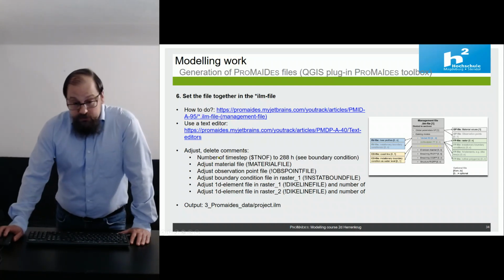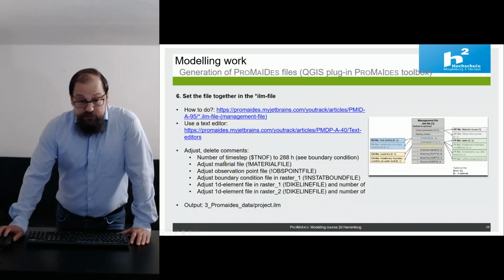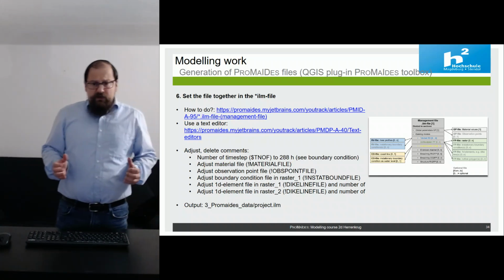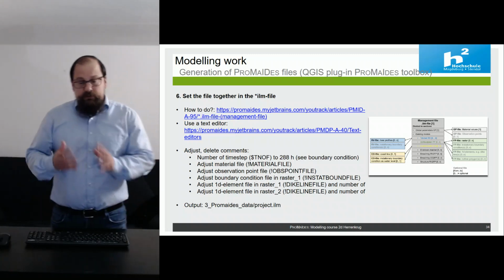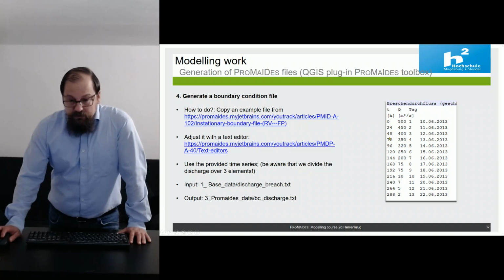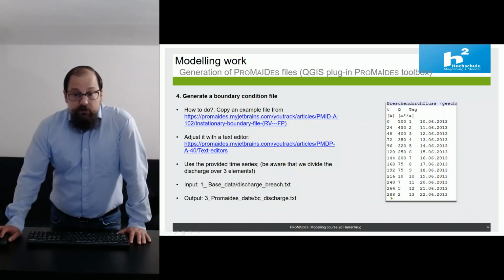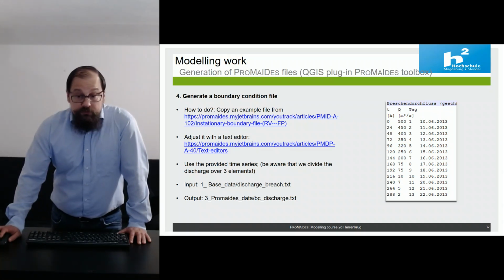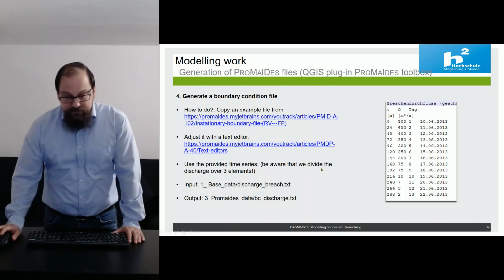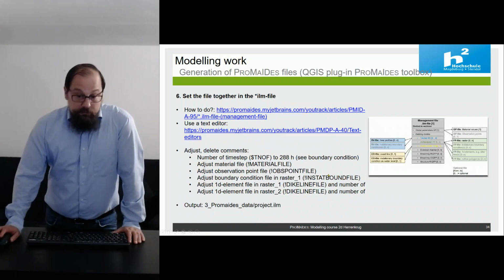You have to adjust or delete comments. So you have to adjust the number of time steps, because I think the default value is 12 or 24, but we want to run 288 hours, because again here we have a discharge boundary condition, at least 288 hours. So this we want to run.